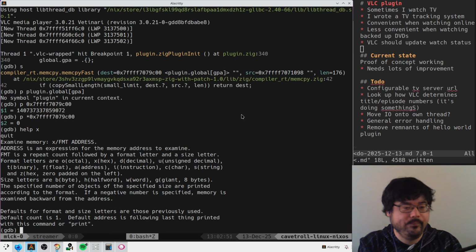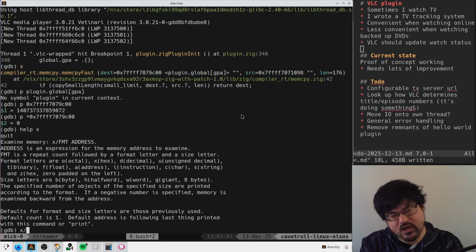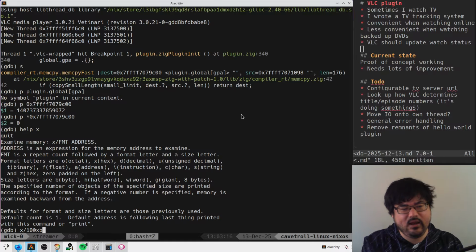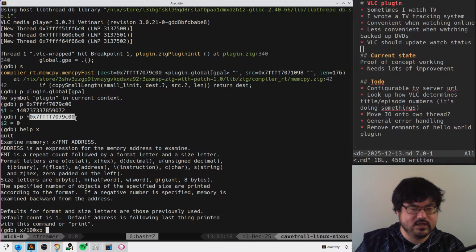Yeah, great. So it's a repeat count followed by a format letter and a size letter. So I'm like, give me 100 bytes formatted in hex at this address.